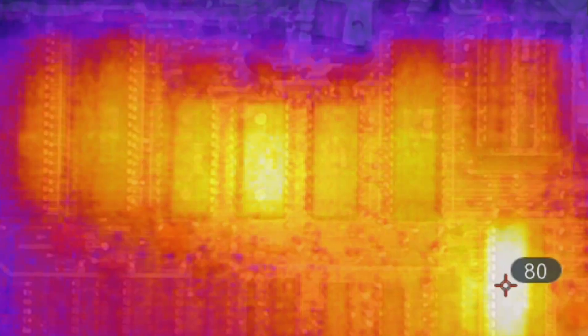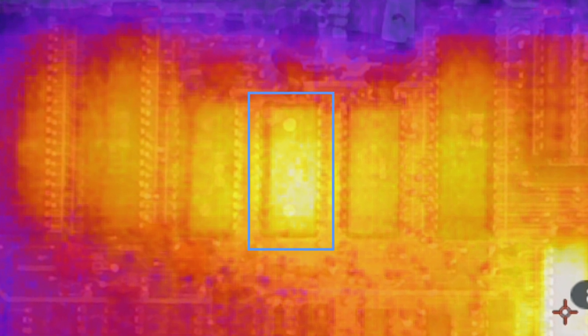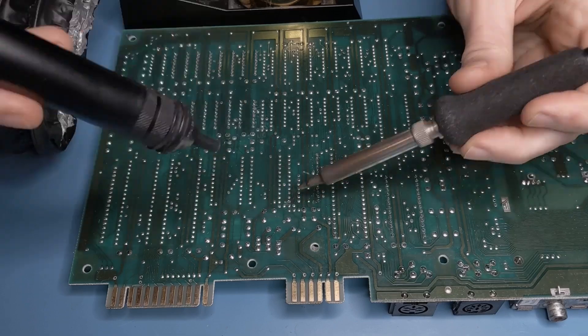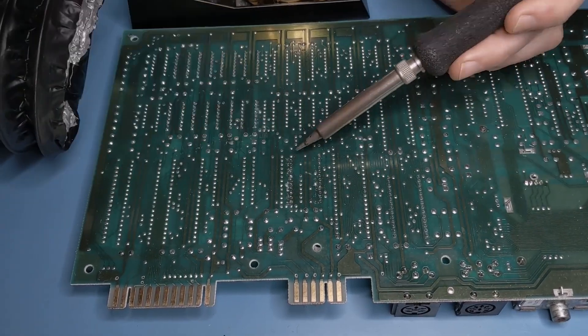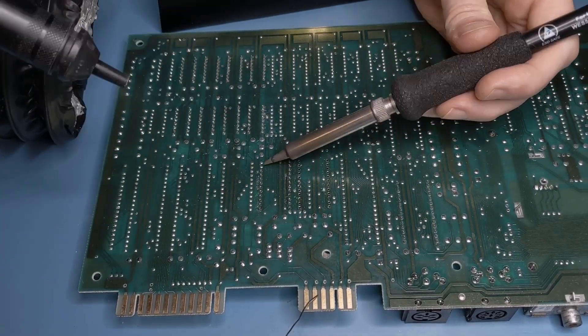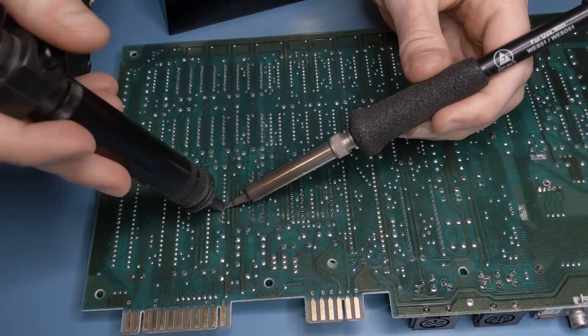At this point I was starting to suspect the ROM chips, since the dead test and Ultimax game cartridges bypassed these, but would otherwise prevent the computer from functioning. When I poked around with a thermal camera after the system had been running, I noticed that the kernel ROM was oddly warm compared to the other two ROMs next to it, and I figured this was plenty of evidence to warrant pulling out at least that one chip. But I might as well pull the other two and add sockets while I was at it. And thus began another 72 pins of painstaking desoldering. Fortunately, no traces were harmed and the ROMs came free without any fuss.